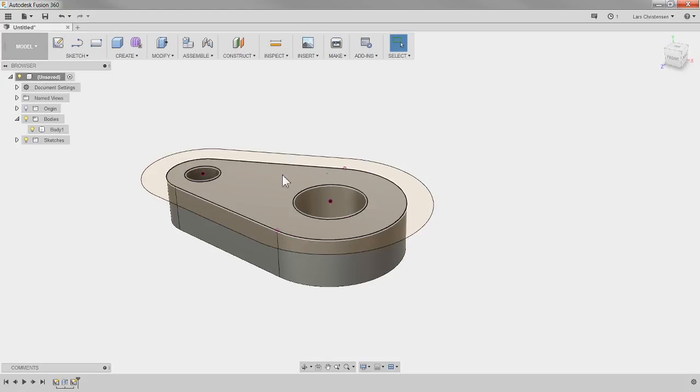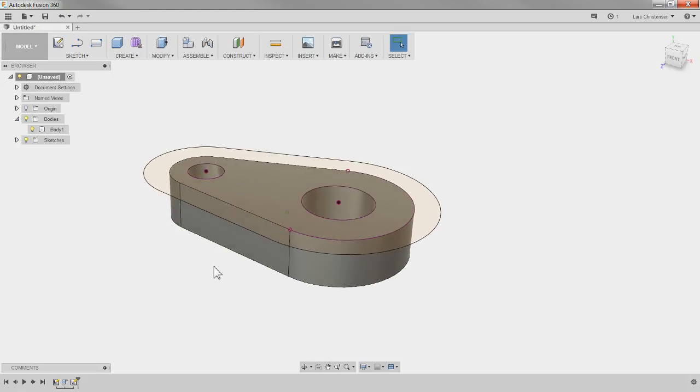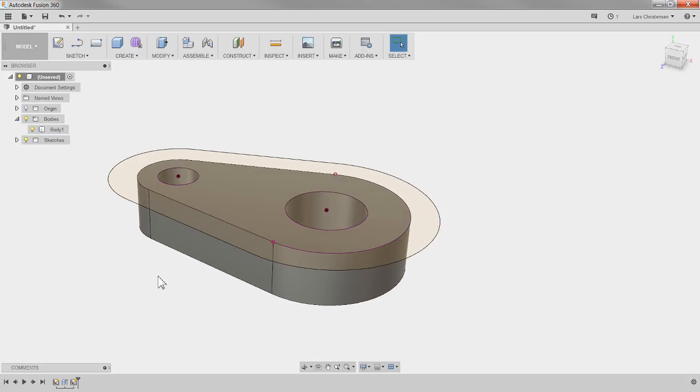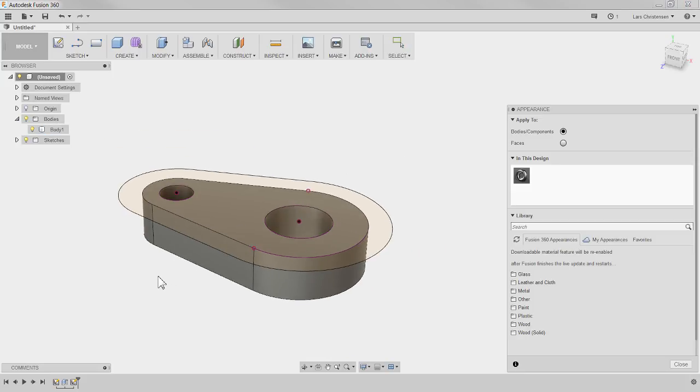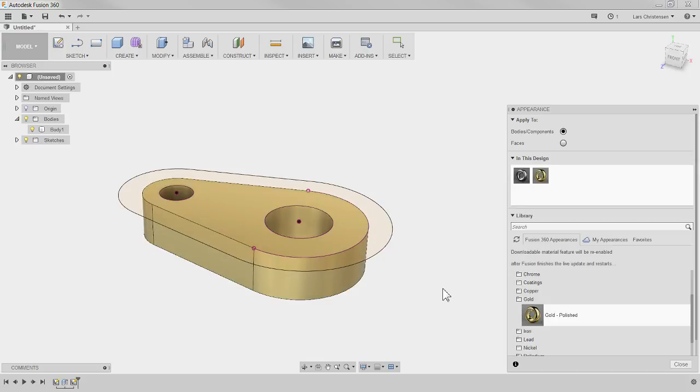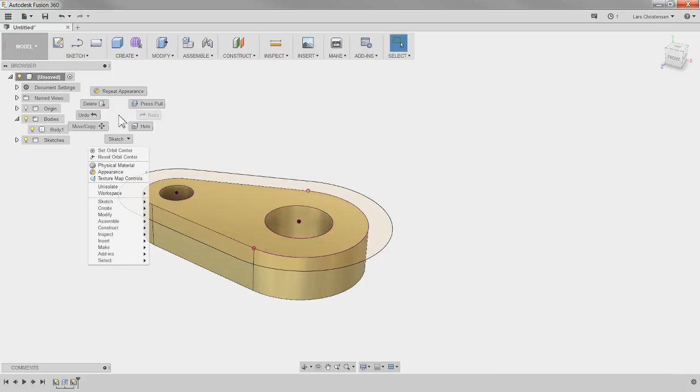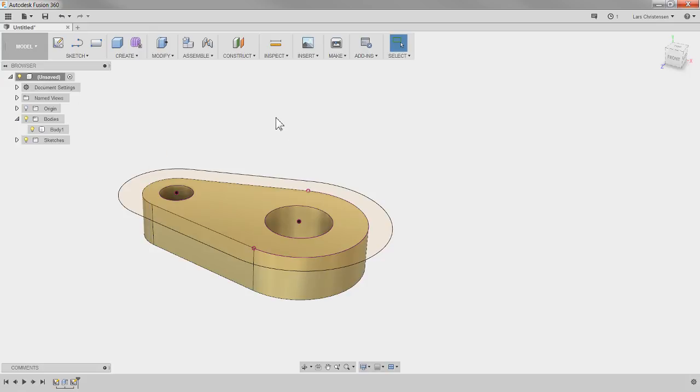Another one that I think most people use on a regular basis is appearances. I think most people, when you model something up and it's boring gray, at some point you have to go in here and see if you can't turn your part into something a little bit more valuable. So that's the A key. Again, if you ever watch some of my videos, you will normally see that I will right click and hit appearances. Again, one click too many for some people.